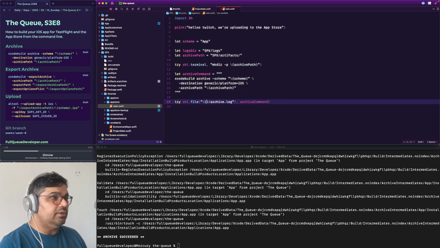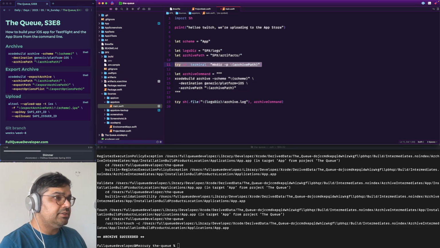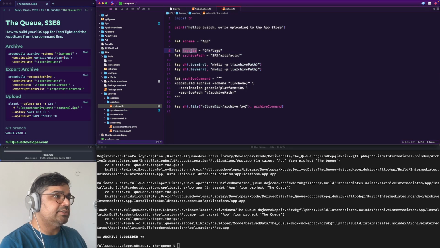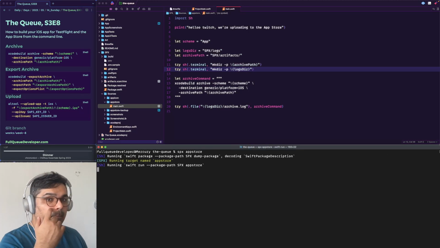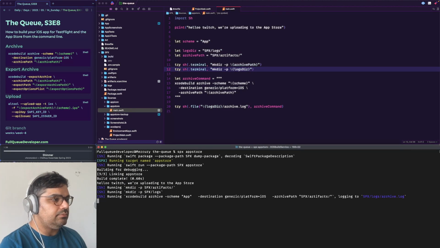And then we can do a substitution here. The archive.log in the logs dir. And let's make sure that that directory exists. So now when we run it, you can see it doesn't go out to the terminal anymore.